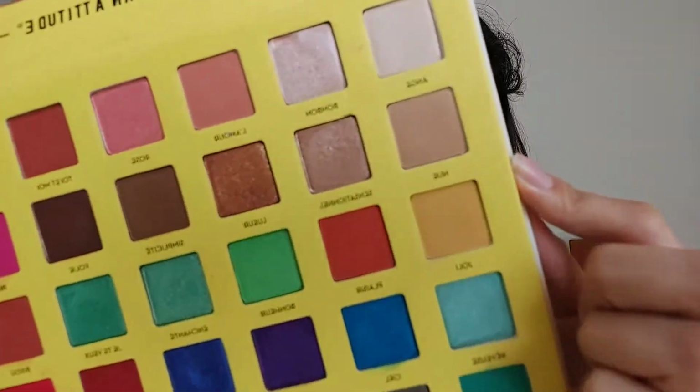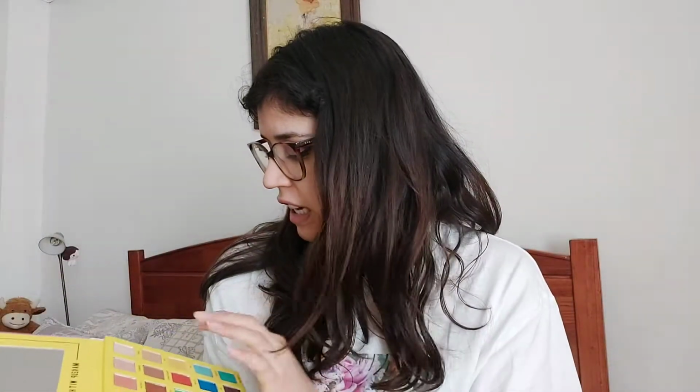Okay, the next shade that we got is the shade Neo. I don't know how to pronounce it. Sorry, French. I don't speak French. I hope one day I do, but right now I don't. But it comes from my C'est Fantastique palette, and this is another rejected palette in my collection. So it looks like this year I'm going to be working in a lot of rejected palettes. And it's this shade over here, Neo. I don't know, maybe you can see how it's right over there. And this is another shade that, thank God, I'm going to be able to wear every day.